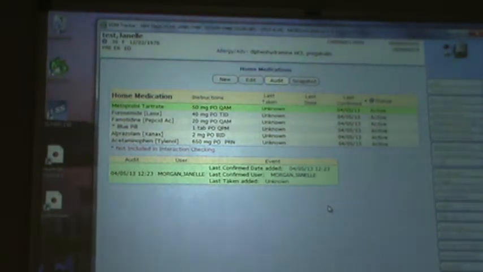Last confirmed, okay. Does it say it on there? Yeah, it did over here. And then cancel. We're not going to print any forms. Now do the same, go back to edit, and then snapshot again, or audit, sorry, so we can confirm. Here's your trail that you audited these meds on that date.